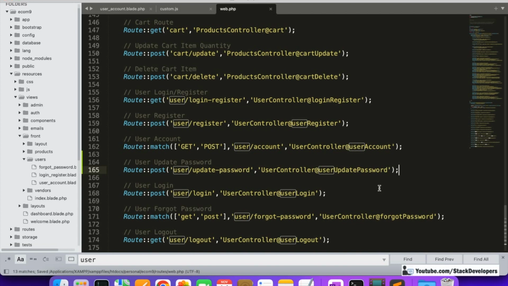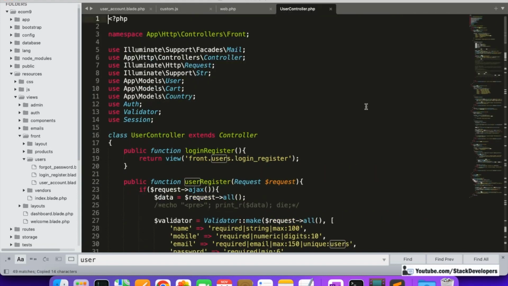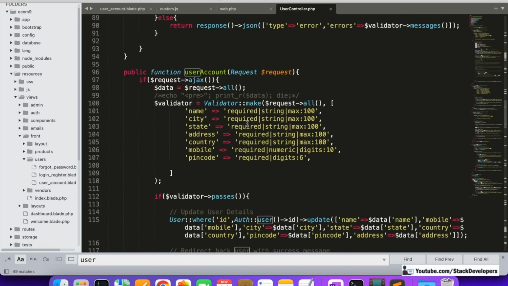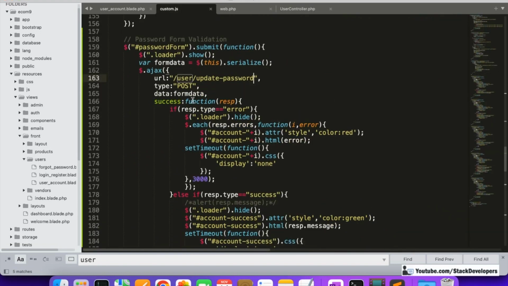Okay, so this is the function, user update password. So user controller we are going to create here. So here we are going to create like we have created the user account. Here we are going to create the user update password, but before that we need to modify further.